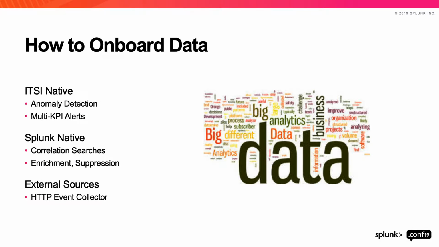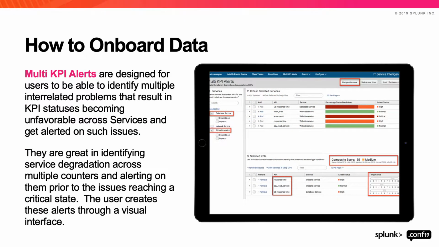The most common approach is a Splunk native method, which is basically doing a correlation search. And in there, you do your event suppression, you do your enrichment, and all of the stuff that typically happens as you process those notable events, as you turn them into episodes. And then if you are one of the lucky customers that has literally millions of those a day, which means that you're probably working for a large telco provider, then at that point in time, we allow you to shoot the data in an even more efficient way through the HTTP event collector. So let's look at those things in detail.